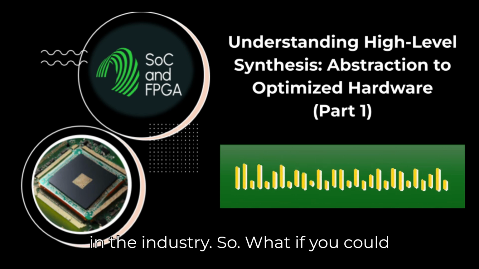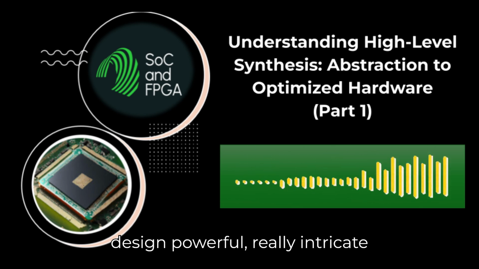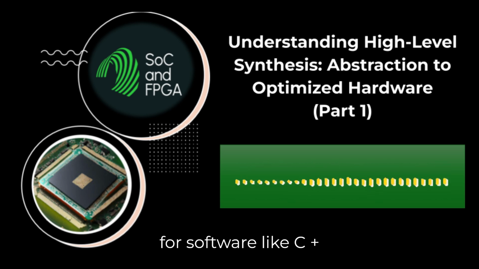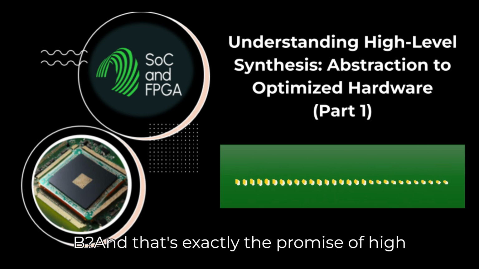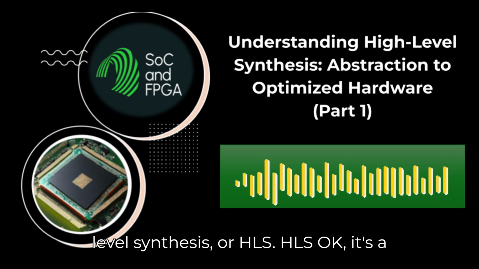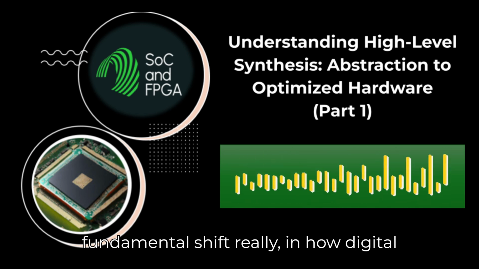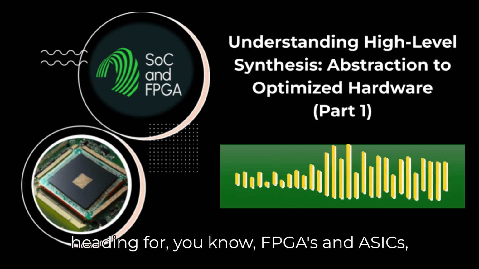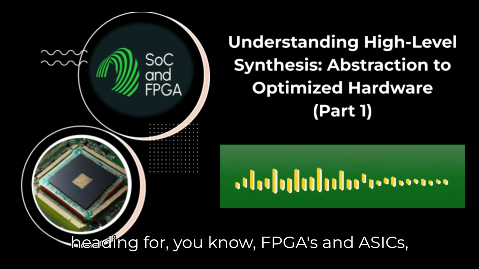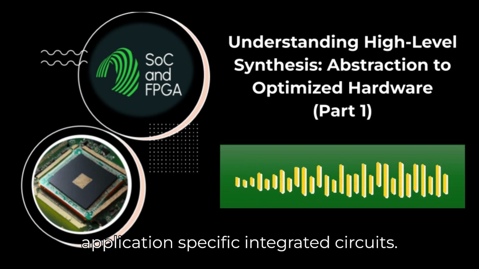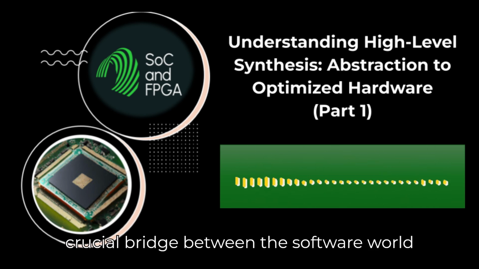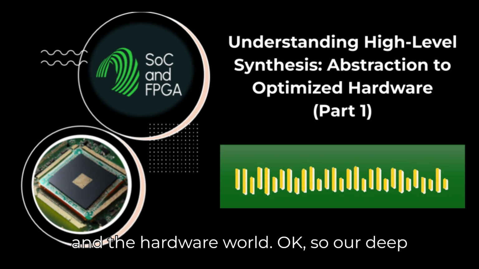So what if you could design powerful, really intricate hardware using the same languages you use for software, like C++? And that's exactly the promise of high-level synthesis, or HLS. HLS, okay. It's a fundamental shift, really, in how digital systems are designed, especially those heading for FPGAs and ASICs. Field programmable gate arrays and application-specific integrated circuits. Got it. Right. HLS acts as that really crucial bridge between the software world and the hardware world.